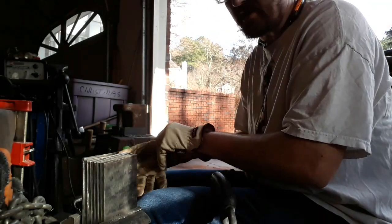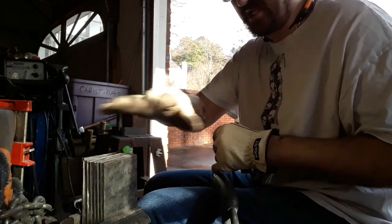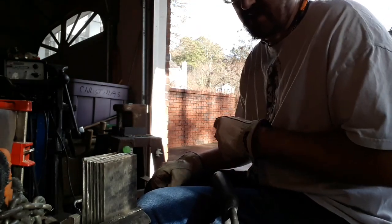Okay, folks, it's time to tack this bad boy together, so I'm gonna go ahead and get fired up on that and get some beads run through here and come back after this is all done to show you what the stack looks like welded up. And it's gonna be pretty predictable.